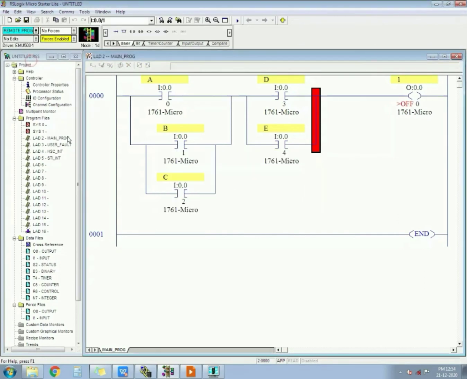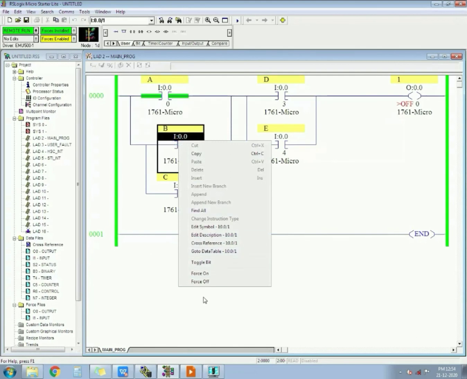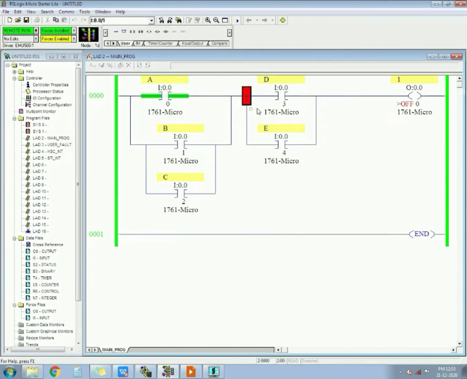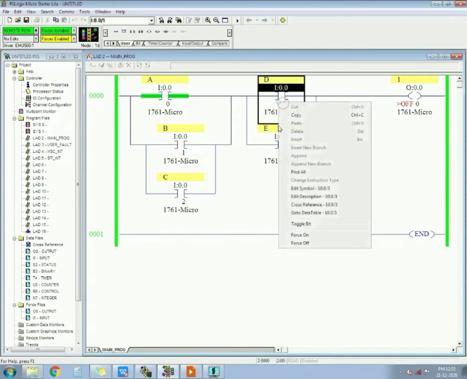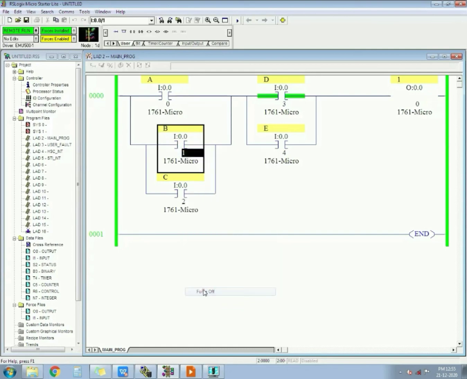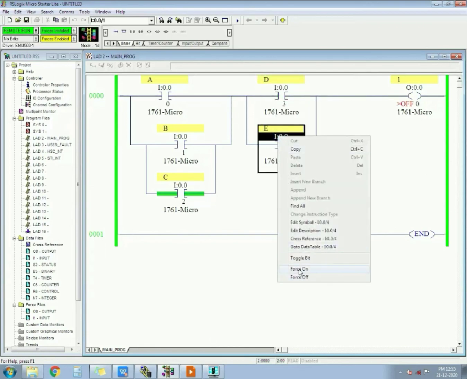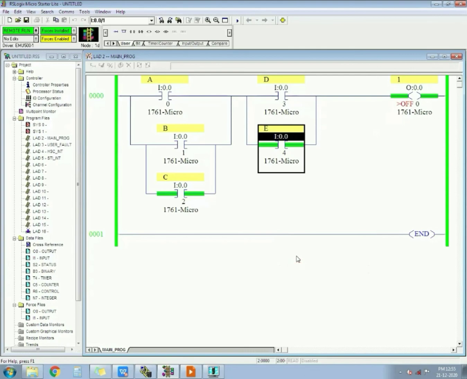Let's run it. When input A or input B or input C with input D, then output A gets on. If input A is off, you can check it with the rest of the inputs. You can switch on input B, and you can also try it with input C. And here also you can change from input D to input E, because both are in parallel, so you switch either one of them, and the output gets on. So this was the solution for this question.